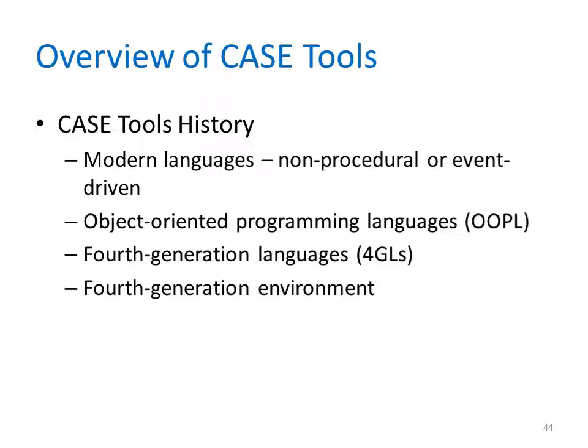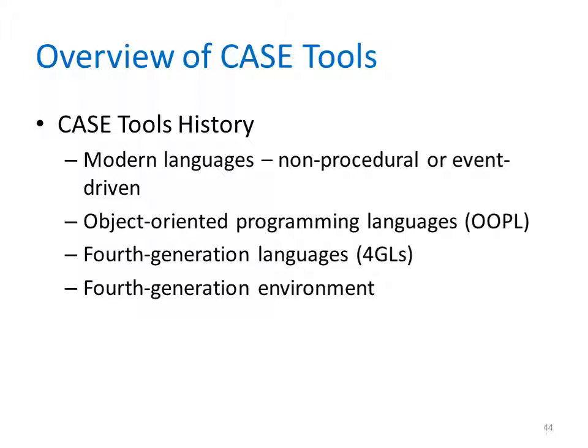In contrast to that, modern languages like Visual Basic and Java are called non-procedural or event-driven programming languages, because instead of writing a series of instructions, a programmer simply defines the actions that the program has to perform and when certain events occur. Because non-procedural languages are object-oriented programming languages, they make it easier to implement an object-oriented system design. While object-oriented system design is covered in Chapter 6 of the text, we will not cover it during this course.